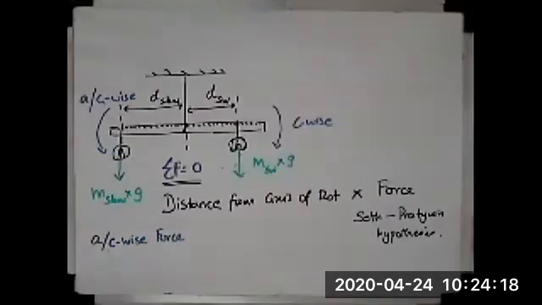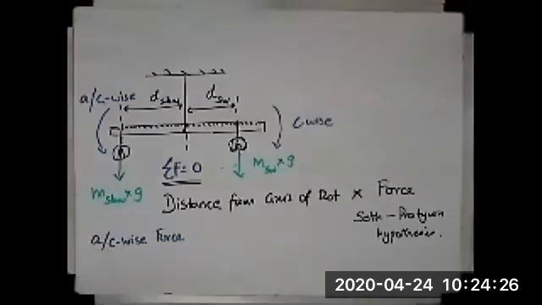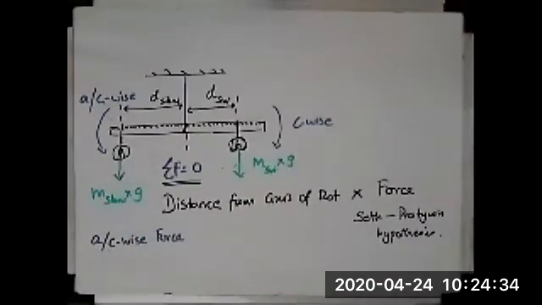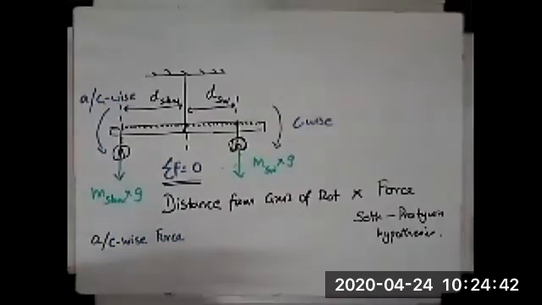So Set is asking, what if we were to bring the slotted weights at the COG, the center of gravity of the scale? Okay, but we haven't discussed the concept of center of gravity yet. So I won't go into that at the moment, but I'll give you an equation that can help you analyze quantitatively what will actually happen. So we'll have to wait for that, because the next concept we are going to deal with is, of course, center of gravity.